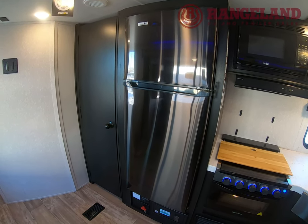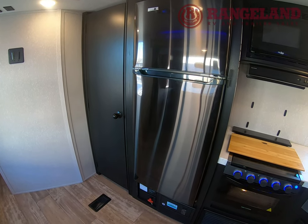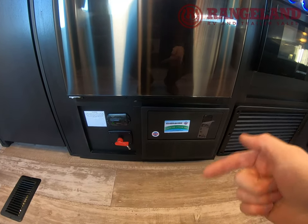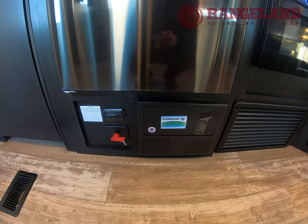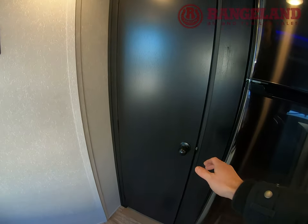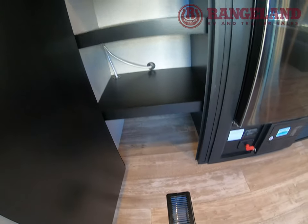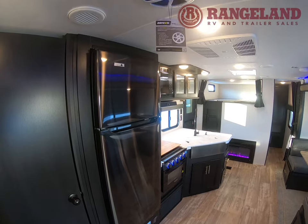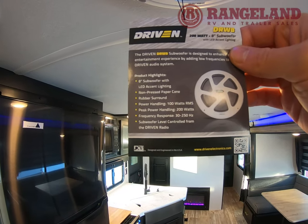These trailers are equipped with a 50-watt solar panel. 50 watts isn't enough to run the trailer for a long period, but it's always going to be trickle-charging your batteries, and you can look at upgrading your solar packages or batteries for more off-grid camping. Below there's a battery disconnect — flip that and the solar panel is always charging your battery. The converters are also safe for lithium-ion batteries if you want to upgrade. You have your propane and CO2 detector below. Next to the fridge is a massive pantry — huge for a family unit with tons of extra storage.